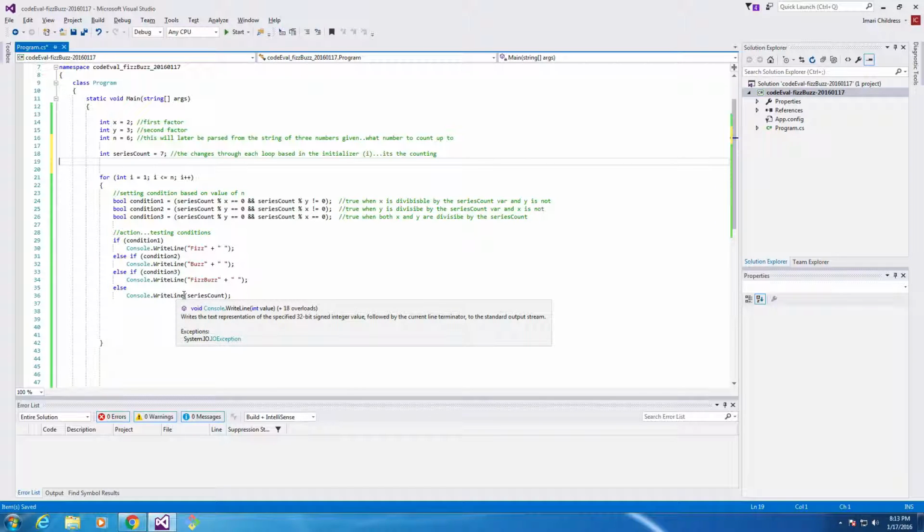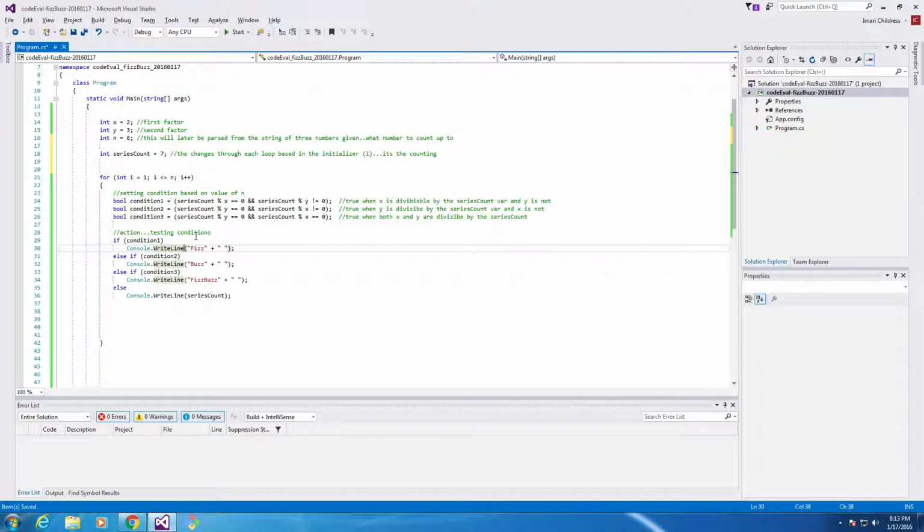And actually, these should just be a write, because we don't want to return, because the next time we print, it's going to be on the same line. All these are on the same line. So we'll just do write. And I added a space after each, so they'll be spaced out as we go. But it's only going to write one of these.